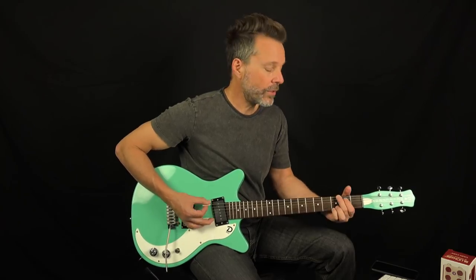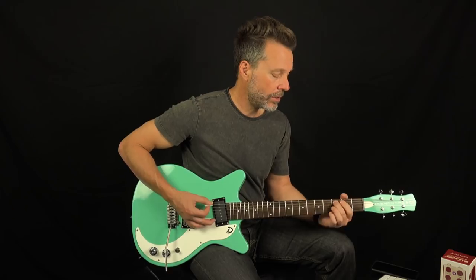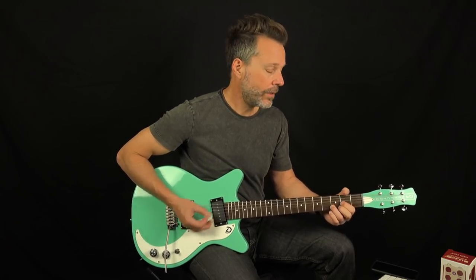I'm just playing, instead of each note, I'm playing a chord. So it goes major 1, minor 2, minor 3, major 4, major 5, minor 6, diminished 7. And then back to the 1 again. And you can do this for any key. It doesn't matter. It's the same.